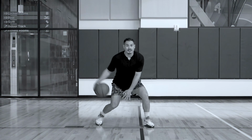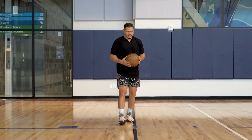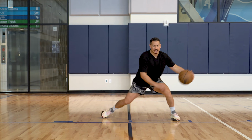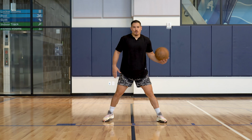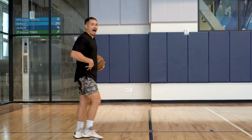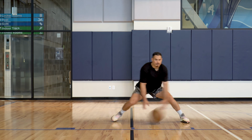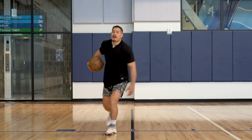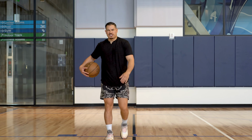Otherwise, we're just crossing the ball over. Once we move, defender moves. Off that first crossover, he just gets a read. Resets, then hits it once again. When you move, defender moves. So allow that opposite foot to hit first. As we attack, boom, boom, we're gonna attack back the other way using the same move. Attack up, attack back. Here we go, let's go ahead and rep this out.